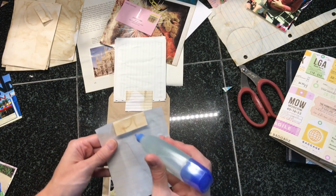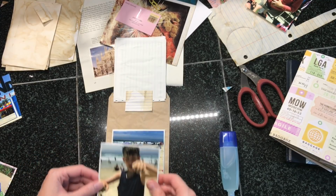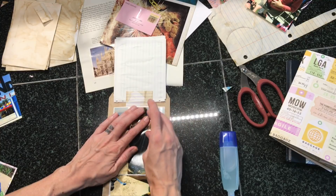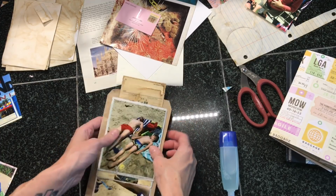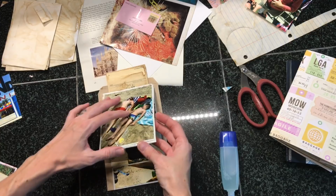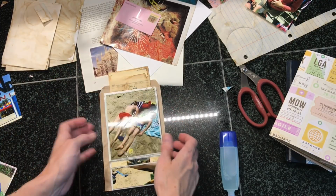And I can also journal on the backs of these as well. I could have made pockets on the backs to add a tag for each one, but they all kind of have the same story, so I'm probably just going to use a tag. Now these aren't super evenly spaced out, as you can see, but that's okay. That is okay with me. So now they're on here, and we have our little waterfall like so, and it will be ready to go onto a page.